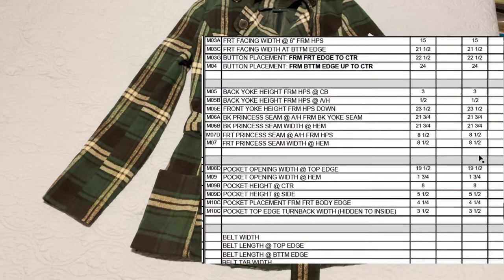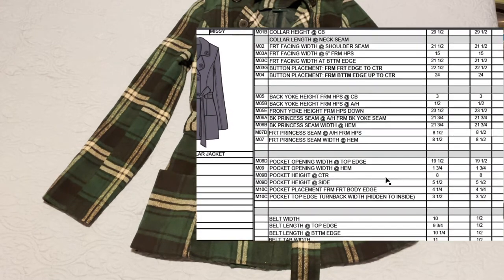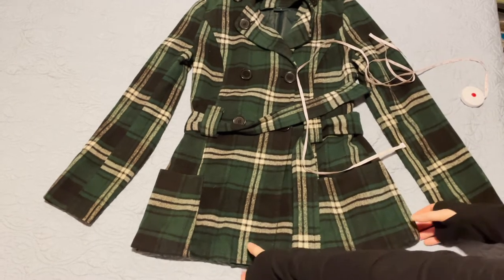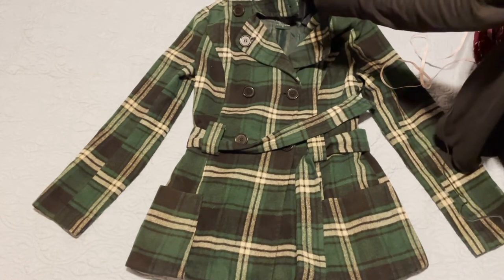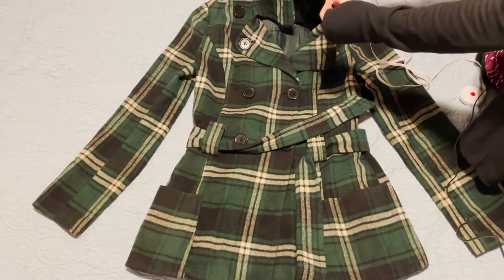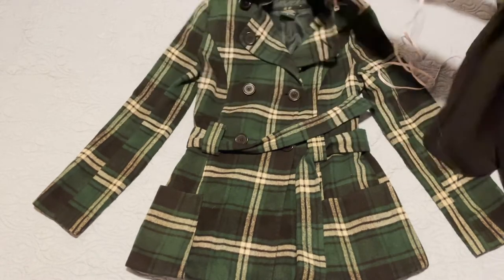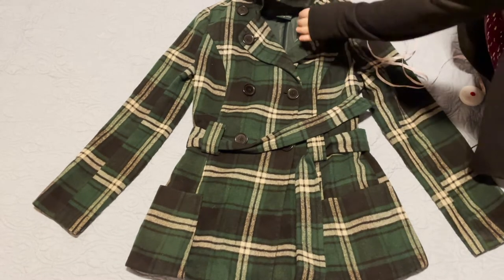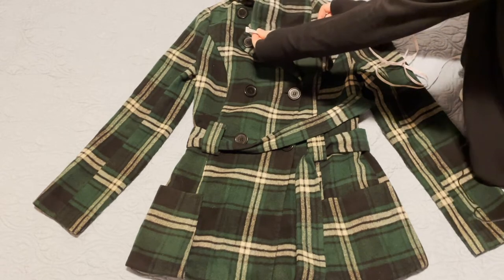As Madeline said, this is going to be a lot of trial and error. I will definitely be doing at least one muslin — it's a tough balance between wasting fabric and perfection. Onward to the second page, because yes, it's a jacket, so it gets a second page. As we move on to the second page, all jacket-specific specs are on here. We are going to do the collar at the top edge. This collar is rounded at the edges, so I'm just going to choose the point that is somewhat in between and measure from there — 17 inches. The collar point length is from the neck seam out to the end of the collar. Again, this is a rounded collar so I'm kind of making up a point, and that is going to be at five and a half inches.